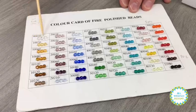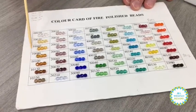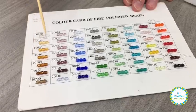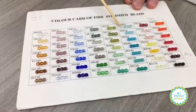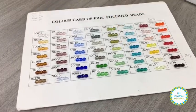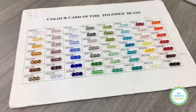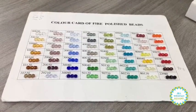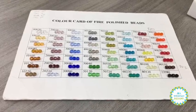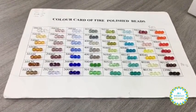So they have a 5-digit numbering system, as I explained before. If it starts with a 1, you know it's going to be a topaz or a brown. If it starts with a 2, you know it's going to be an amethyst or a purple. A 6 is going to be an aqua to a dark aqua. So they have a very, very specific numbering system to keep track of these thousands of colors. And I'm so embarrassed because I've been dealing with these numbers for a couple of years now, and I did not know that. It's like a Dewey Decimal System for beads. That's exactly what it is. So if you've been to the library in the last 20 years.